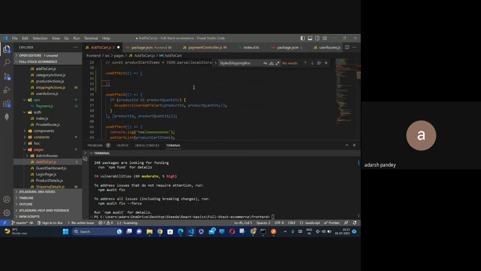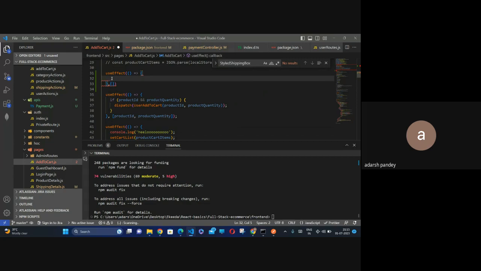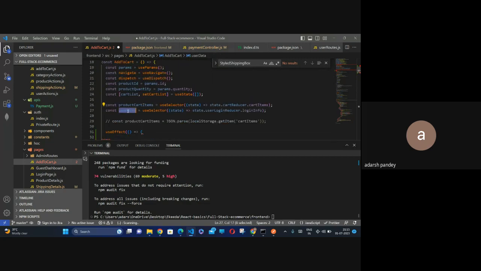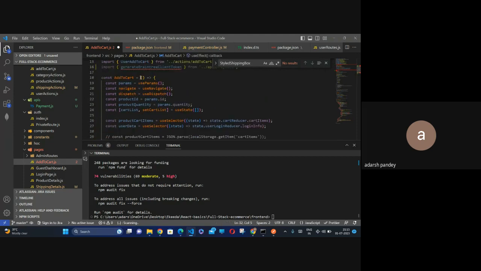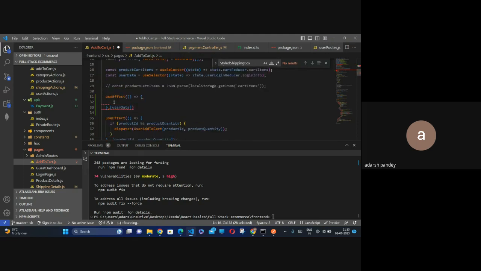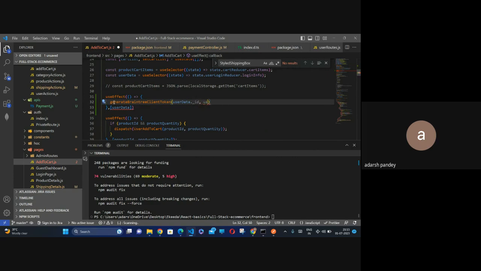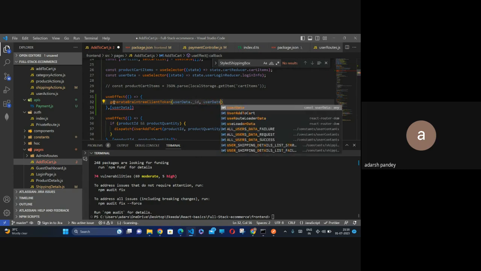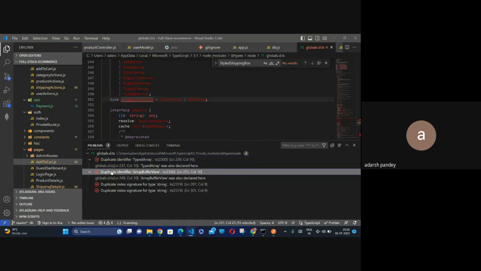And inside here, what we can do, if user data, so call this generate Braintree client token, if user data is there with the required user ID, then user data dot underscore ID and user data dot token. And yes, everything is looking good.